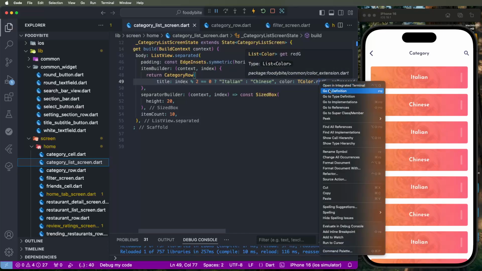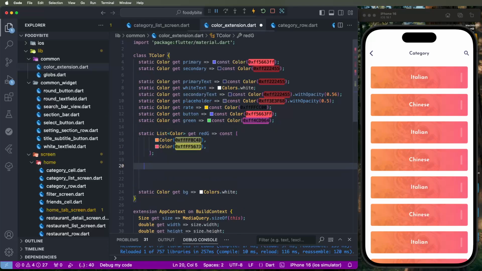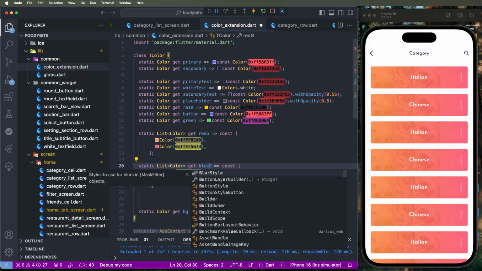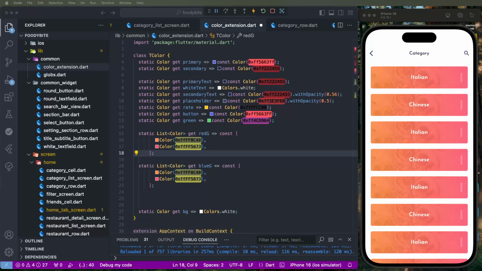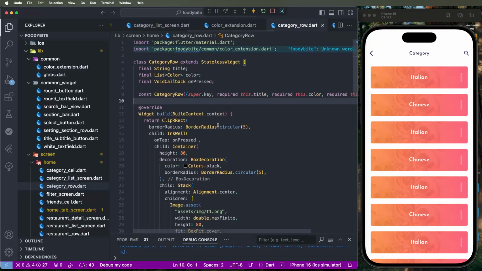Now need to check here the another colors available for the gradient colors, not here. So need to create first of all the one another gradient colors, need to set this here, set here the blue gradient, so need to apply here, need to change this here this color like here. And also same conditions we need to apply here for the colors.